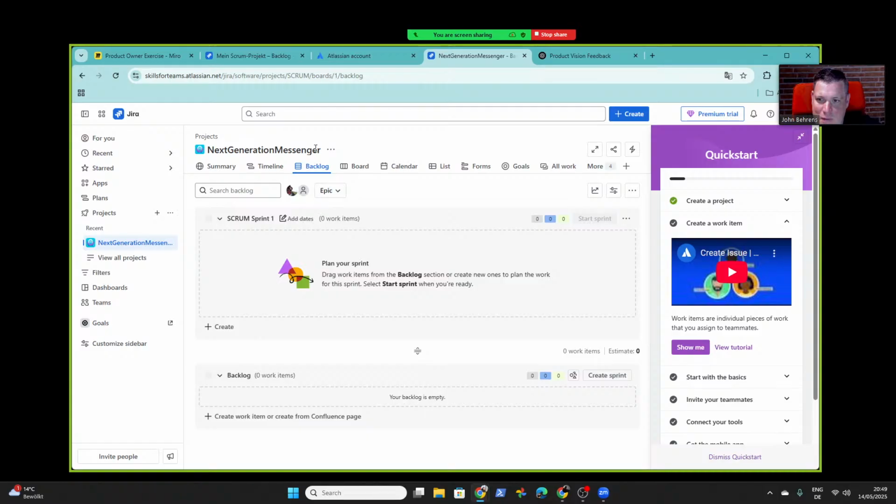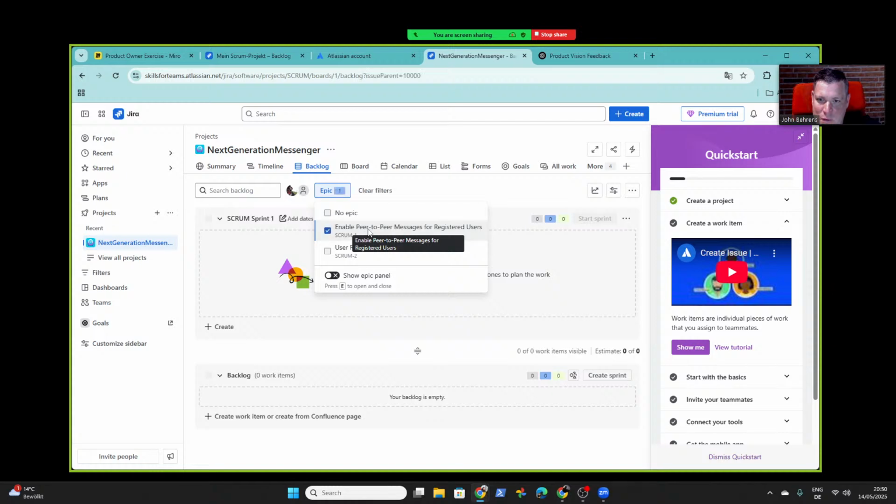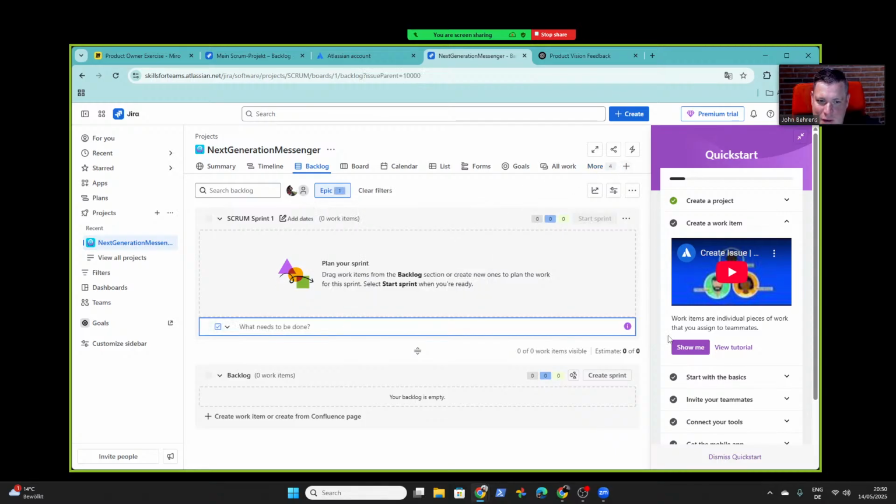Where are my epics? Here one. Scrum 1, Scrum 2. I create a new ticket. This one is automatically, let's make it a story. And let's say input, send message.